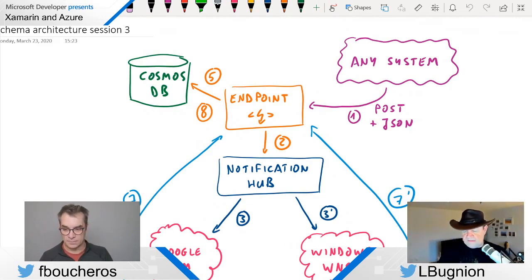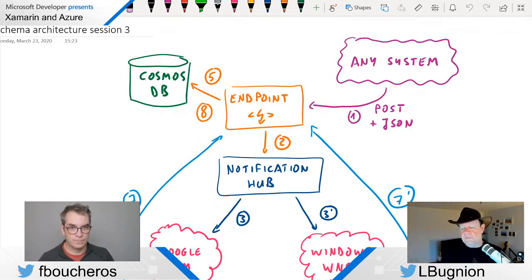So basically the idea is that any system can very easily send a push notification to a set of devices. That's the base idea. And I use that for a number of things. For example, let's imagine that you and I do a lot of video encoding, and video encoding takes hours. You would like to be notified when it starts and when it stops. Maybe we have long-running operations, like deploying something to Azure. Some systems can take hours to deploy on Azure, and maybe you want to get notified when it's done.